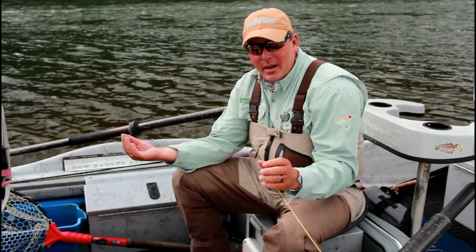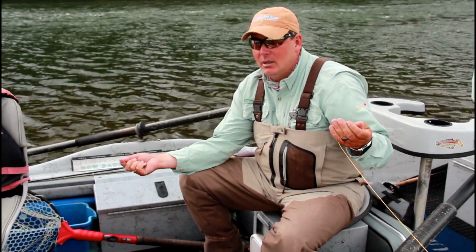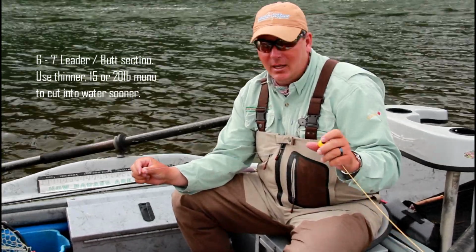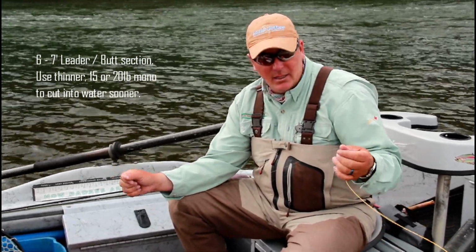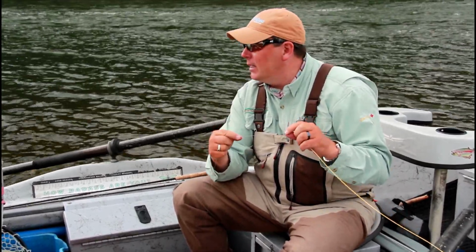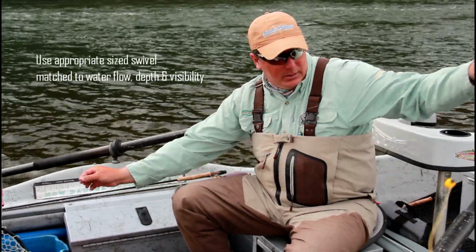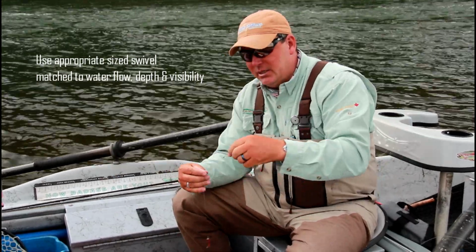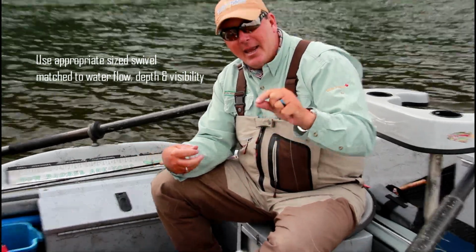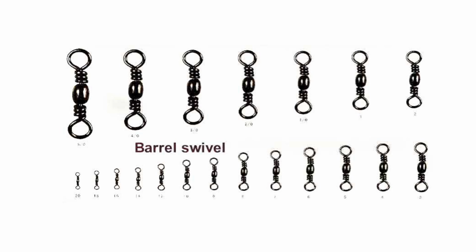And instead of running a straight leader, using a 3X or a 2X leader, I just go straight mono off the end of my fly line down to the swivel, because this thinner line just cuts through the water a lot quicker than a thick butted leader does, and I find it just gets down deeper quicker. I'll go about 6-7 feet to a swivel, and I've been using this swivel lately just because I can hang a tag off of it, and it just allows that fly to swing nice and natural. So I use a swivel now.